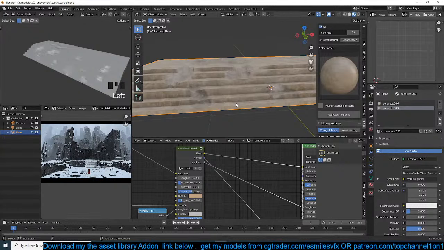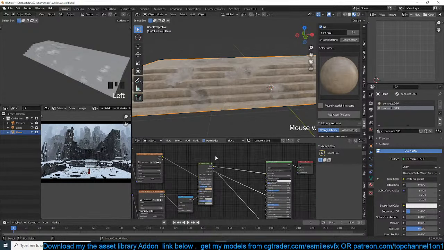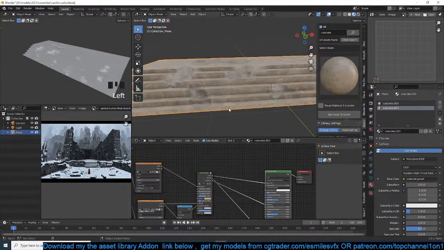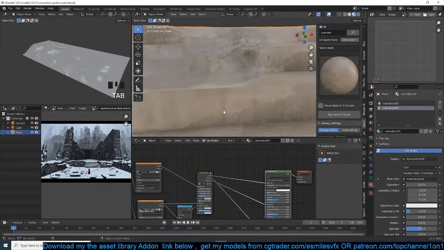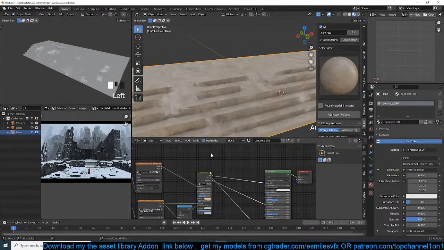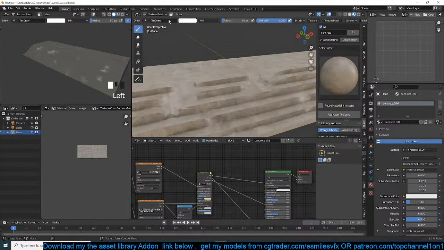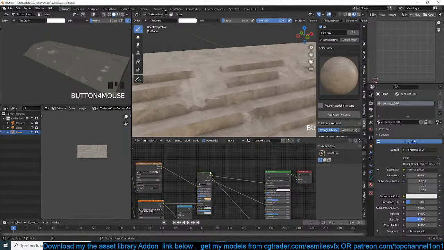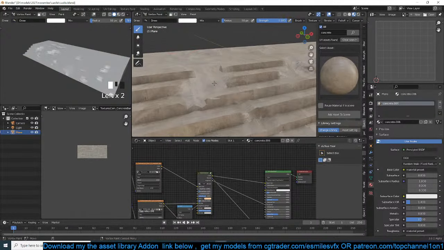Then painting a mask would be easier and more efficient and more effective. Yeah, that's true. Let me see. So what you're saying is if I use a vertex paint, texture paint, actually should be vertex paint.